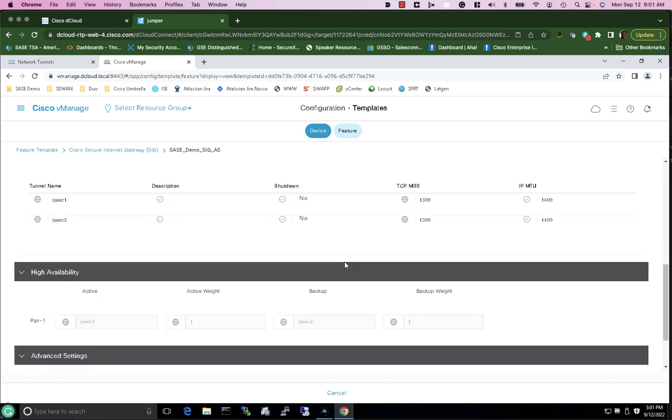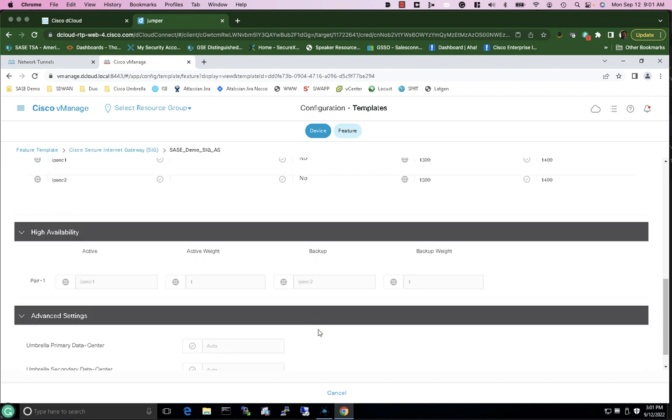But note what's really interesting here is that I've identified IPsec 1 and 2, but I haven't given any parameters for things like the FQDN or the IP or what region I want to go to. What's nice about our environment here is all we're going to do is tell it we want 2 tunnels, in this case active standby, and we want SD-WAN vManage. You figure out what are the best tunnels to connect to. And all I've done is given it 2 tunnels.